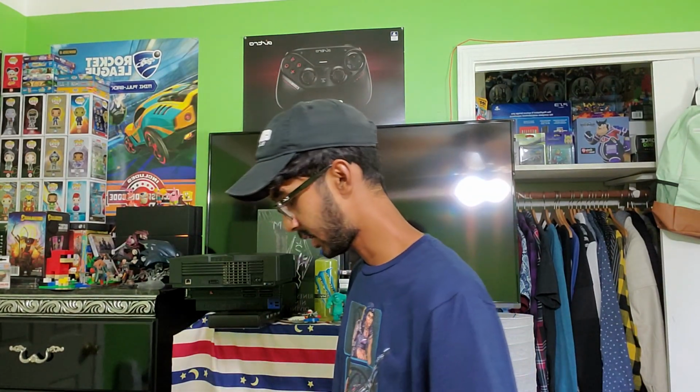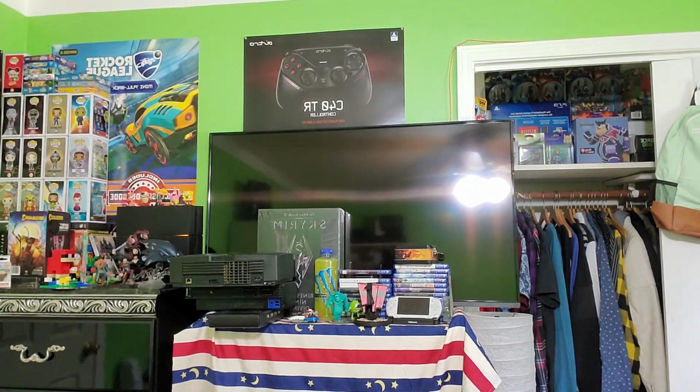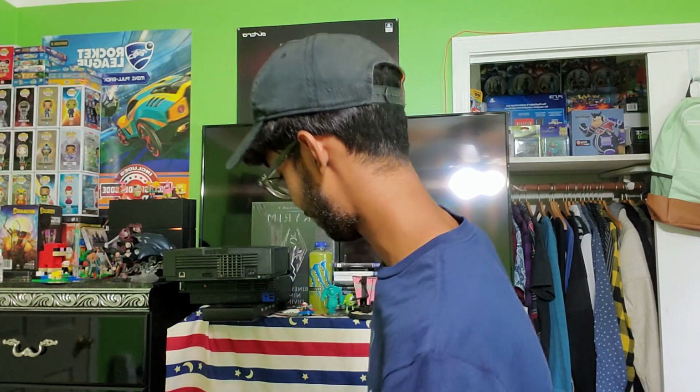I got... Why do I have this sitting over here? I got the wrong game. There's a Vita game that I got. For some reason, I picked Borderlands 2 off the shelf. This is not the Vita game I got. Let me just grab it really quickly. So, I actually ended up picking up... Sorry about that, guys. A copy of Sly Cooper Collection. I actually used to have this, and I sold it, I think, probably like 2 years ago, and I've been regretting it ever since. So I really did want to pick this back up, and I'm glad to have this in my collection. So yeah.